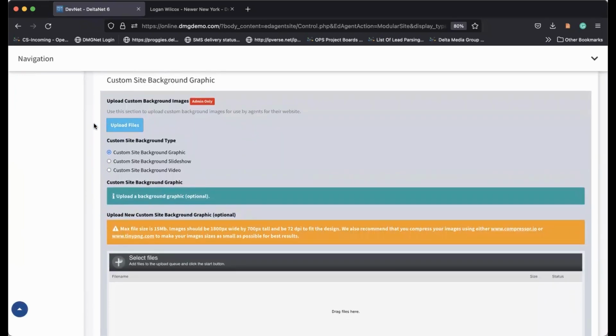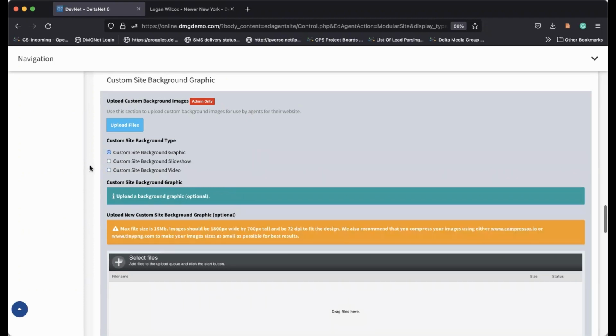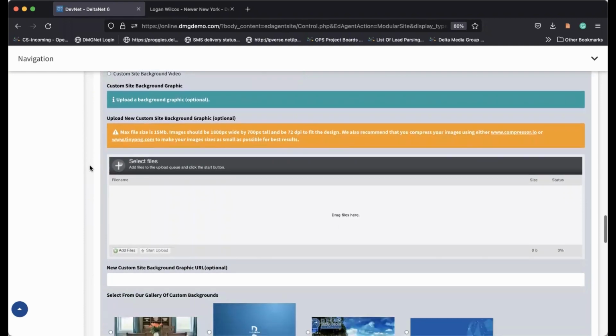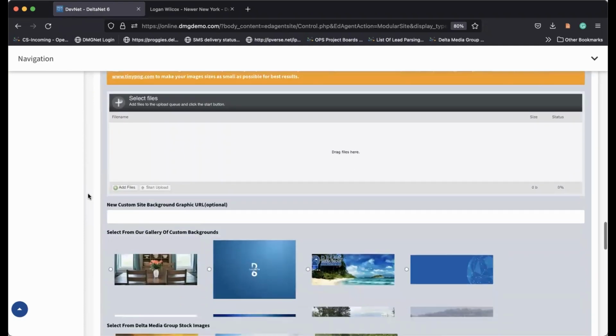So if you're using a theme that has just a big stock image background, you have the ability to come in and change that. You can change it to a custom graphic or picture slideshow, or you can even have a live video. What's really interesting about that is if you have a 15 megabyte or smaller slideshow or video showcasing your demographic, you can add that directly to your website, as well as updating any backgrounds and removing stock images. All you have to do is upload your files here, make a selection.